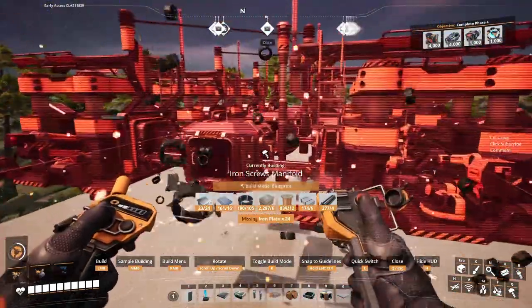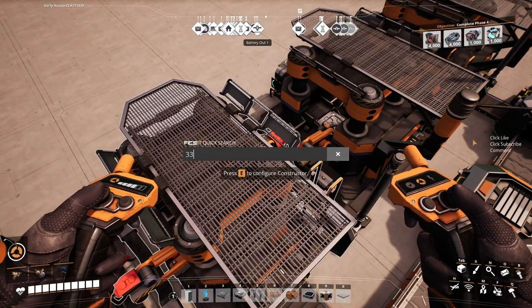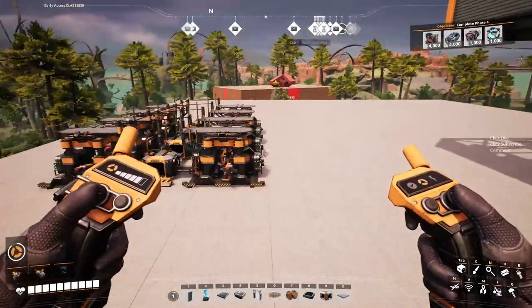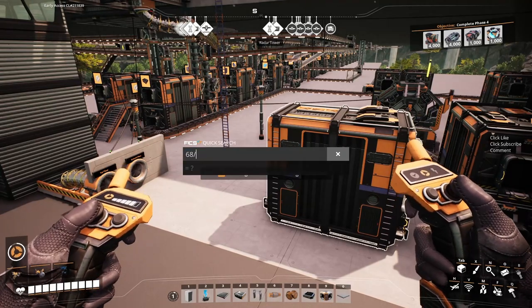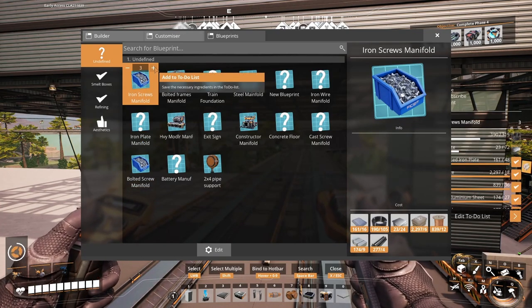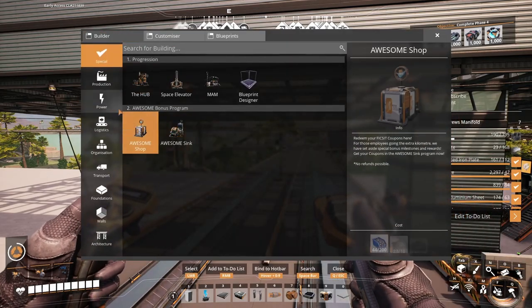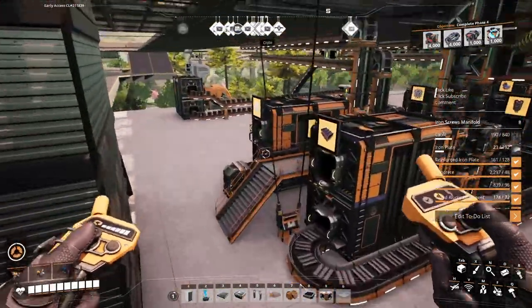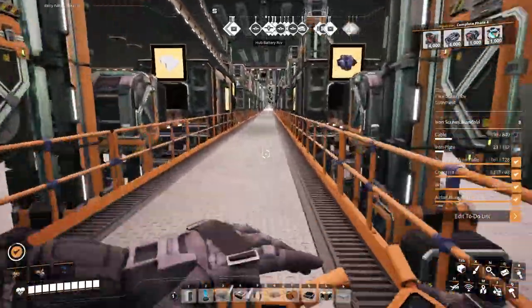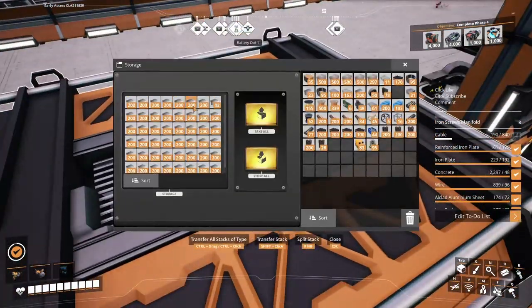Now we are going to want to get this one down and turn blueprint mode off. You guys are making 50 a minute, and we need 3,360. So 3,360 divided by 50 is 67.2. We're putting down blocks of 8, so 68 divided by 8 is 8.5 of those blocks. We need to put 8 of those blocks down because we've already got one down. So let's grab the plates and cable we need for that. This is going to use more than one of those iron lines we've got downstairs, but that's fine because we've got so many left over.